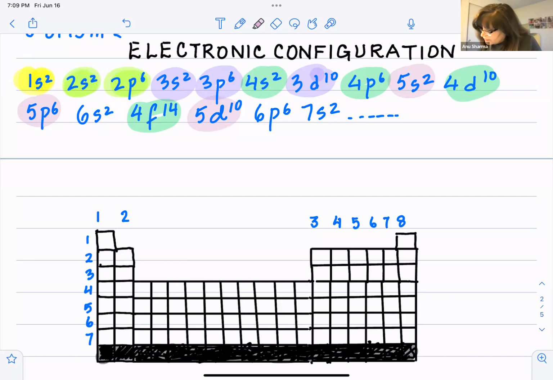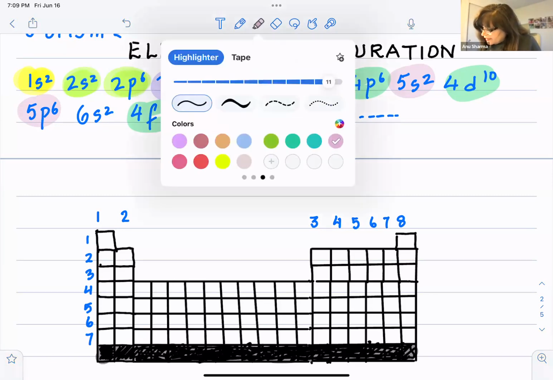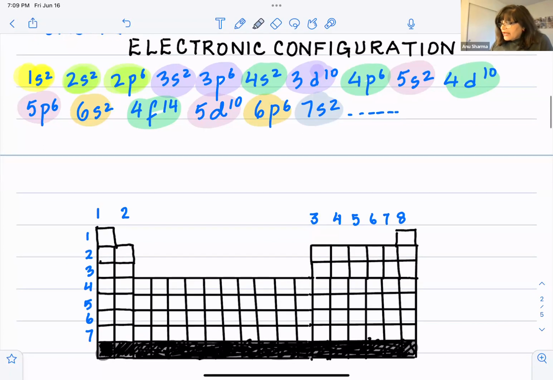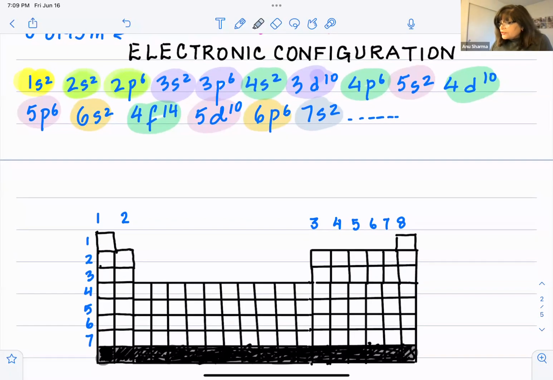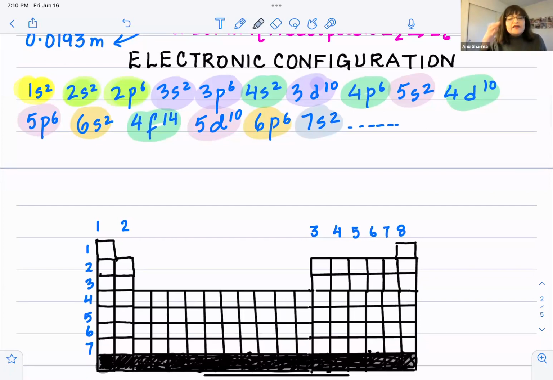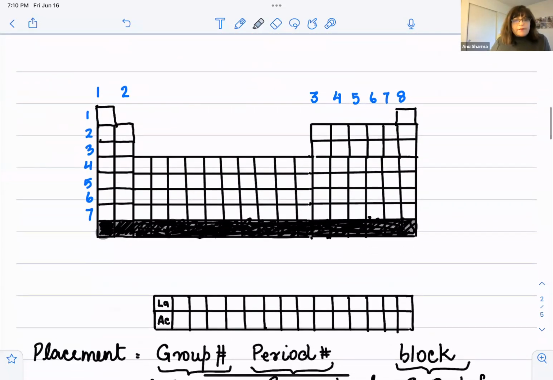Okay, and so this is like a different, bigger one. Next is the 6s. Same as the case, 6s and 6p, and then all these, and then comes the 7s. So these are very big energy levels. We have about 117 atoms. The naturally occurring ones are stable, but the bigger the atom gets, the bigger the nucleus becomes, so it becomes unstable also. For our course, this is an introductory course, so we are just going to look up till the d and then a little bit of the f. But anyways, let's look at the placement.